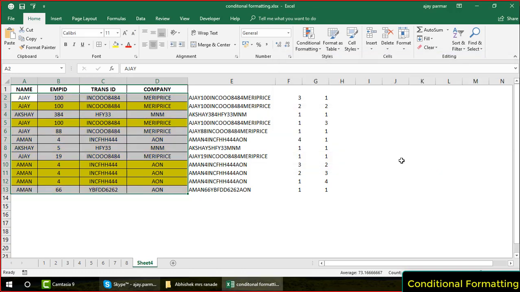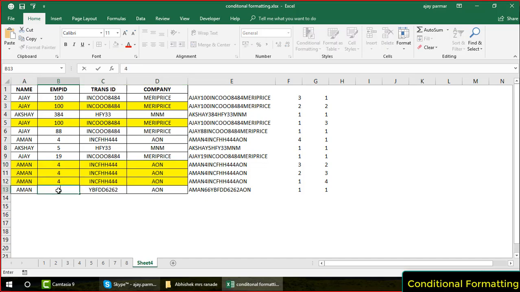You can see here that all the entries are unique. So these are all the first entries, and if they are repeating, you can see that this Akshay is a different one, this is 5 and this is 384. But if you look at this Ajay, I got both Ajays highlighted and all three Amans highlighted. And if you go and write this Aman also as 4, you see that the moment I copy and paste this transaction ID, this row should also get highlighted.